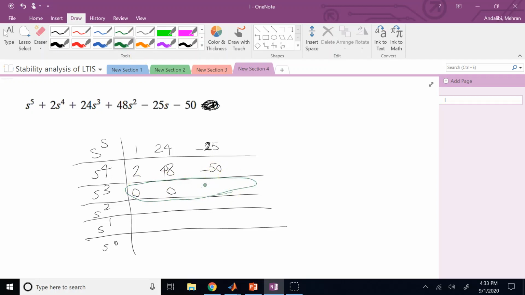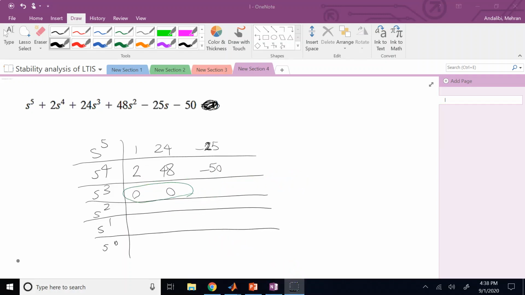So now if you look at this interesting row, it is all zeros, right? It's not like the one where only the first element was 0 and we considered it epsilon. Here you have more than one 0, so you're not going to do that. In this case, we deal with it differently. So now, what do we do?